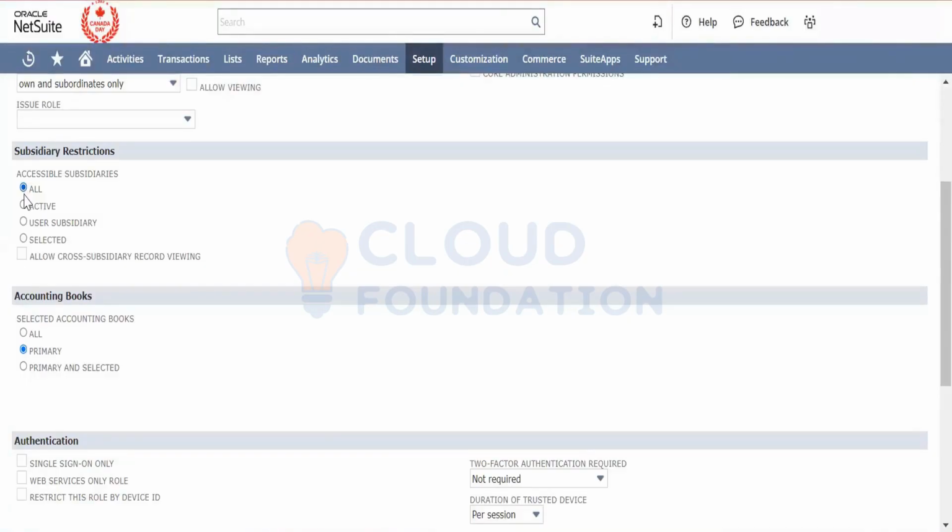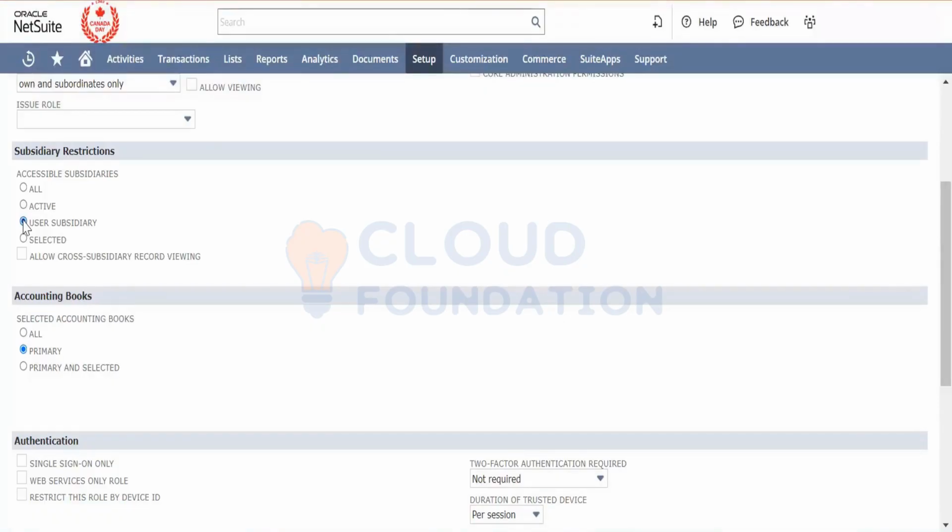And when you say active subsidiaries, let us say there are 5 subsidiaries out of which one is inactive. He will have access only to the 4 active subsidiaries. Now, when you say user subsidiary, when you are creating an employee record, on the employee you will have an option to select the subsidiary, the user subsidiary.